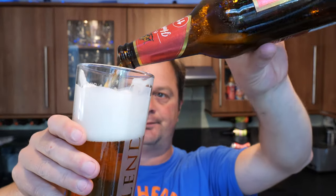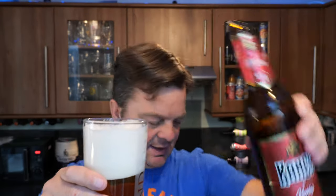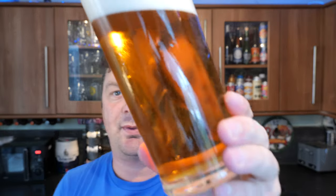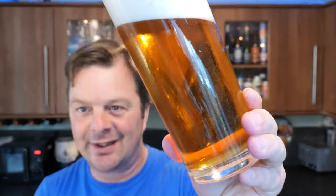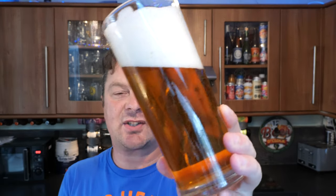It is nicely carbonated and very refreshing — massively refreshing. But I want to talk about the malt as well, because the malt is playing a critical part. You can see the colour of the beer — it's not a light lager, it's a deeper amber colour, which means they've used darker malt, giving you more of a grainy-like, slightly biscuity flavour. And that's a good quality to have in a lager.